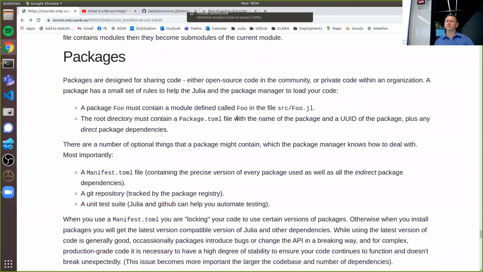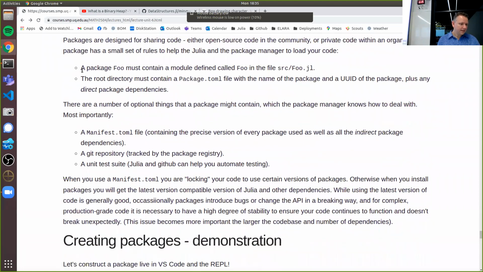A package called Foo must contain a module called Foo, and that module has to be defined in a file called src/Foo.jl. When you type using Foo, it will ask the package manager, where is Foo? And then it will look in the src/Foo.jl file, include it, and then return the module. Well, yeah.